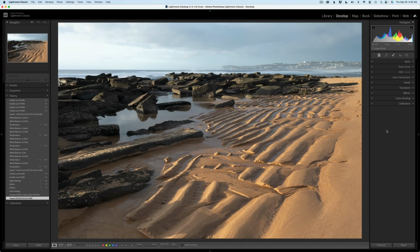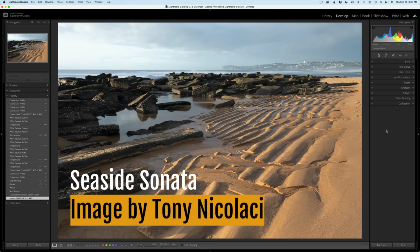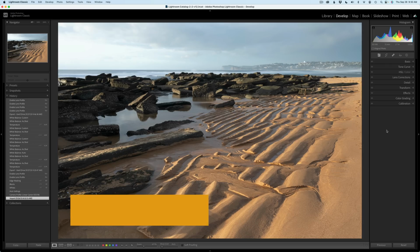Today it's a full edit of this image that I'm entitling Seaside Sonata from New South Wales, Australia. I believe this is Spoon Bay. The image is by Tony Nicolaci, and I hope I'm pronouncing your name right, Tony.